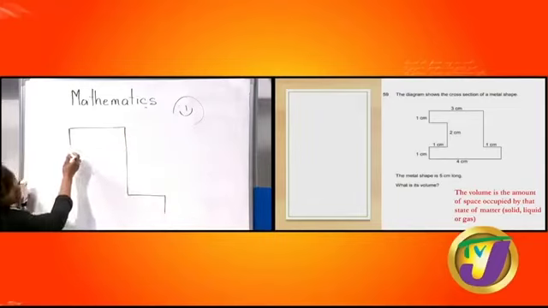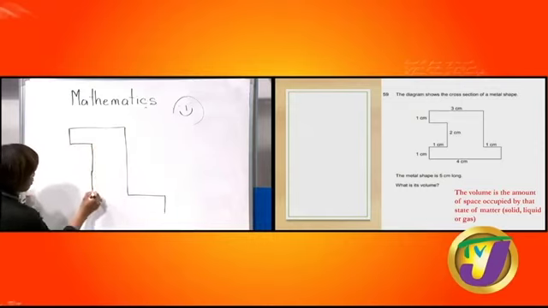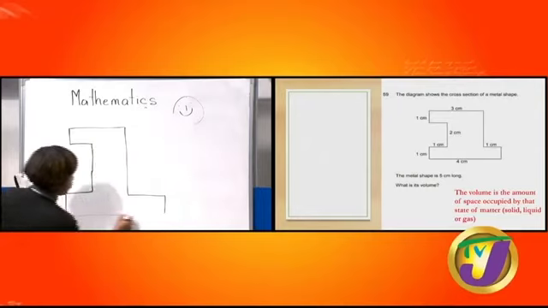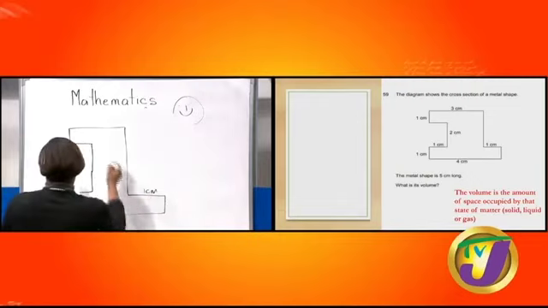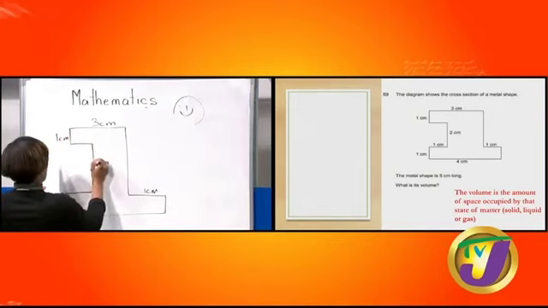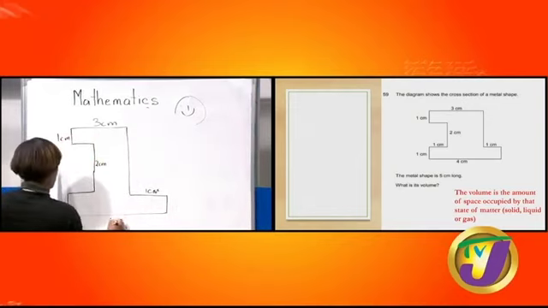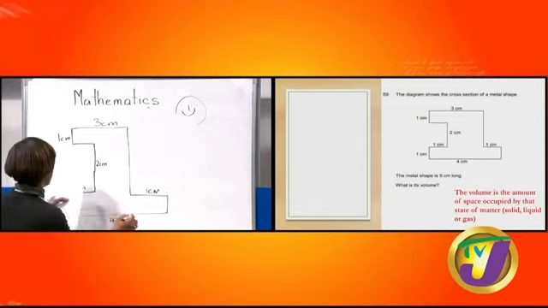It's very easy. It may look a little bit complex to you, but don't pay it any mind. It's a very easy shape to work out. I'm trying to get the drawing right for you. So we have 1 centimeter. I did put it here, so it will be easier for me. And you have 3, 1, 2, 4, 1. So you have to pay attention to all the measurements given.